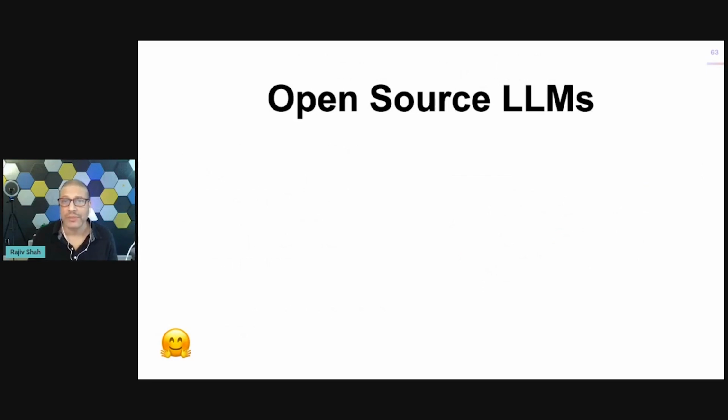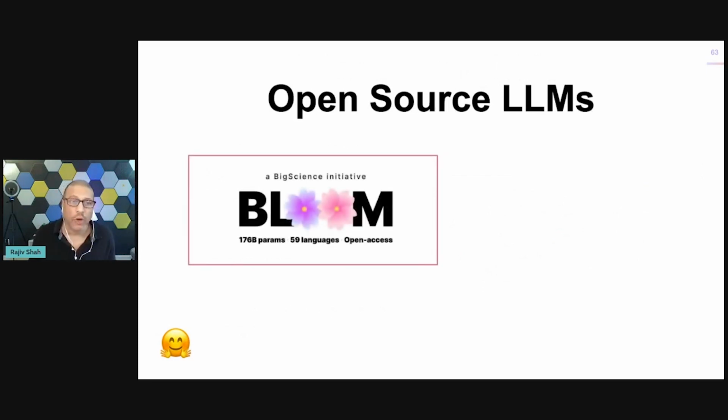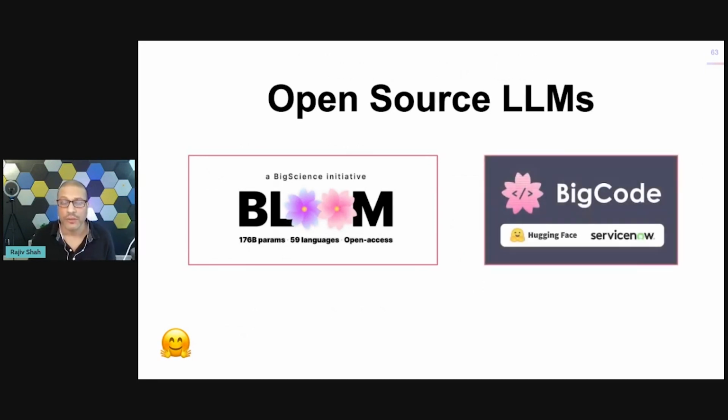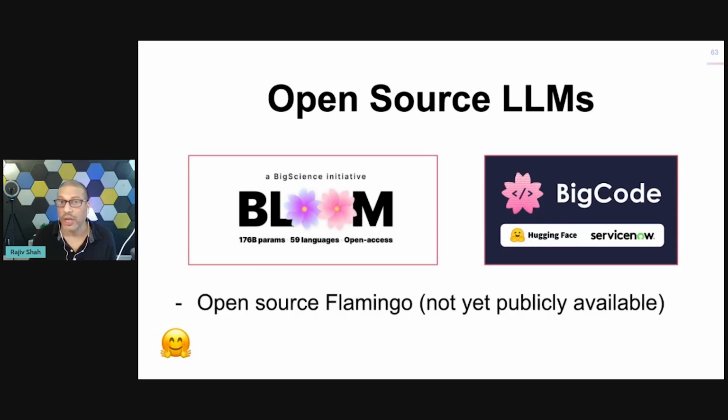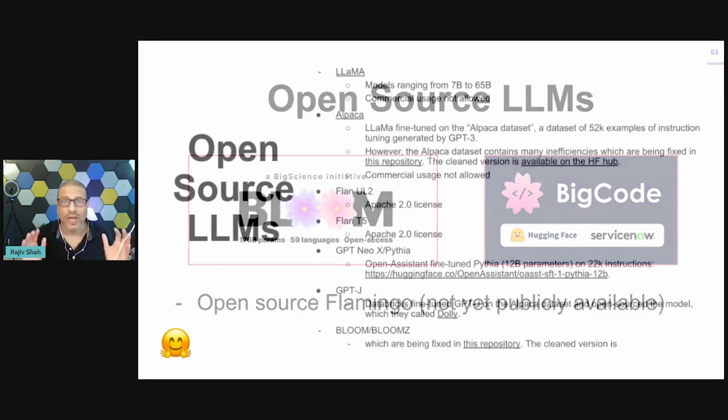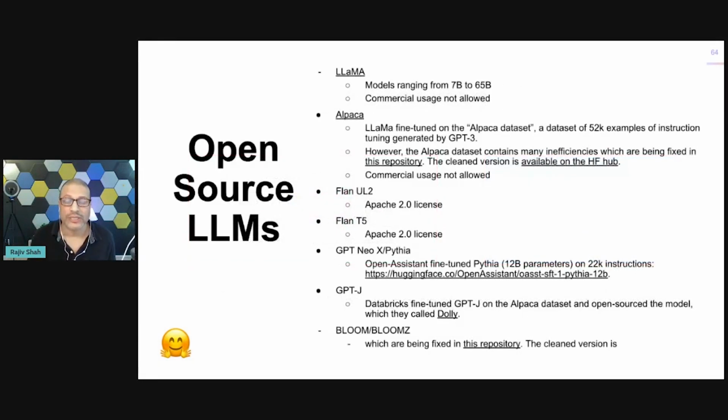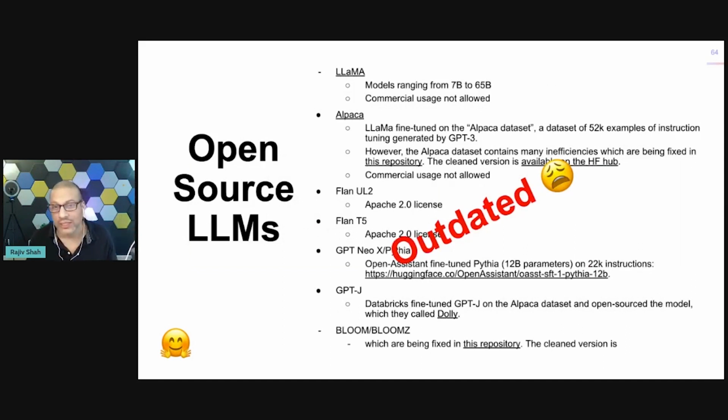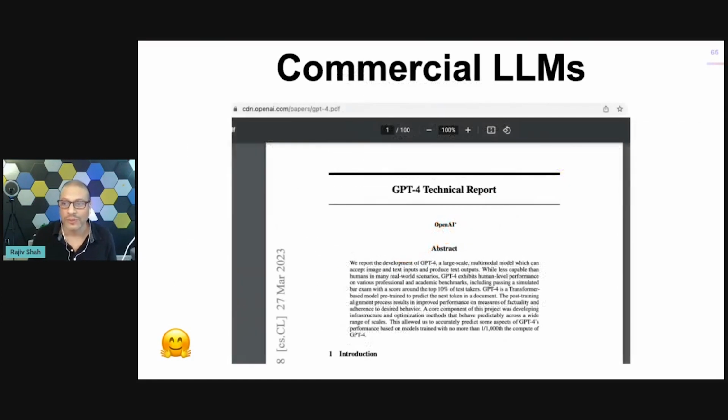A lot of open source LLMs. Hugging Face, what I'm part of, right, worked with Big Science. Big Science built one of the largest open source models. There's Big Code. We'll have some updates coming out to that, which is a code completion, code generation one. We're working on an open source version of Flamingo. Stay tuned for that. Besides that, there's a ton more of these open source language models. And to tell you the truth, I can't even keep up with them. I need to update this to include the latest ones from Stability AI and H2O. So, it's a great place to be in that we're getting a flood of these different models.